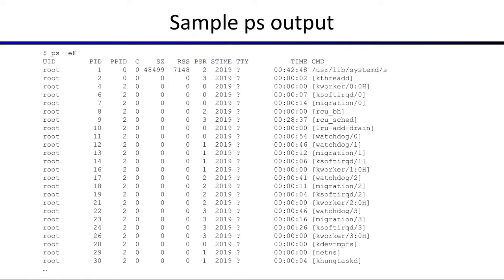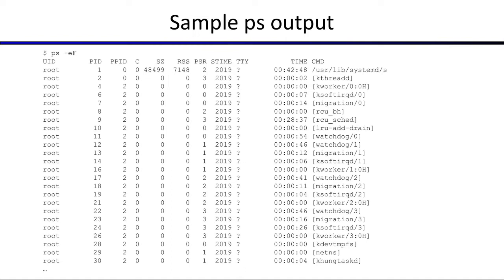There are a bunch of processes listed underneath it. You can see that for all of those processes, the PPID, the parent process ID, is 2. And that also means that they are all kernel processes. The parent is the kthread daemon. And then you can see all the names on the right side for the commands for these processes.